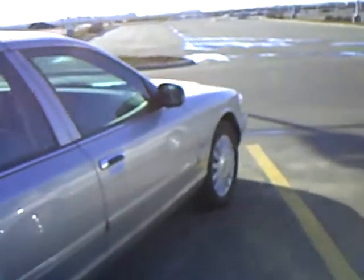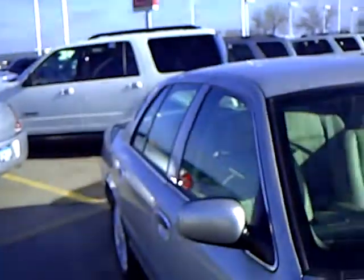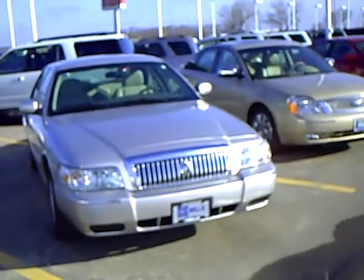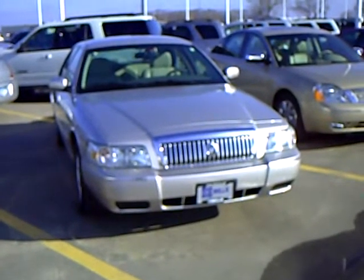In addition to that, you do get a one-year membership in our Mills Elite Advantage program. With that, you get discounts at over 100,000 online retailers, discounts in our shop, and any work done in the shop can earn you discounts on your next vehicle purchase — so you're going to win all the way around on that.